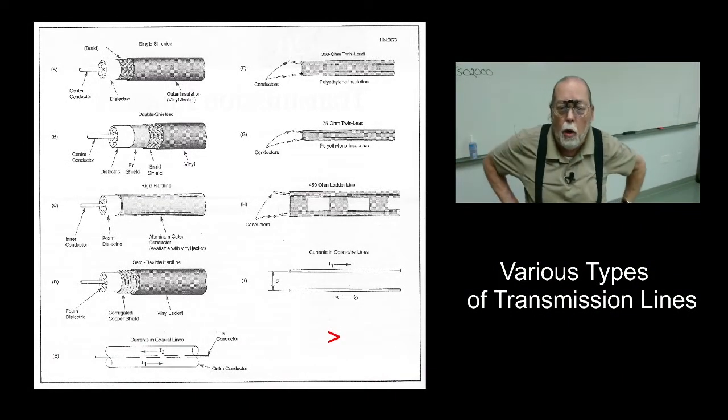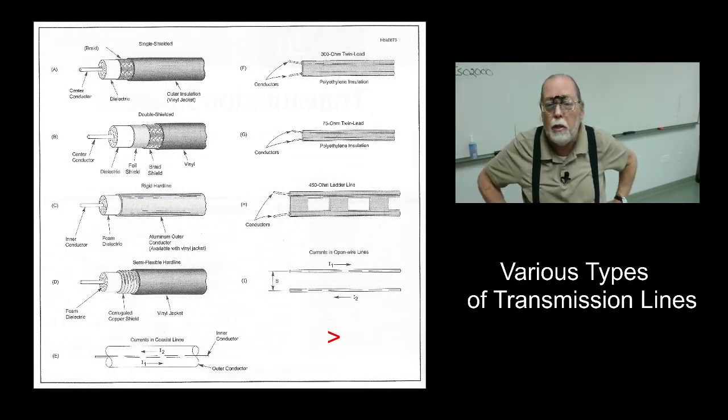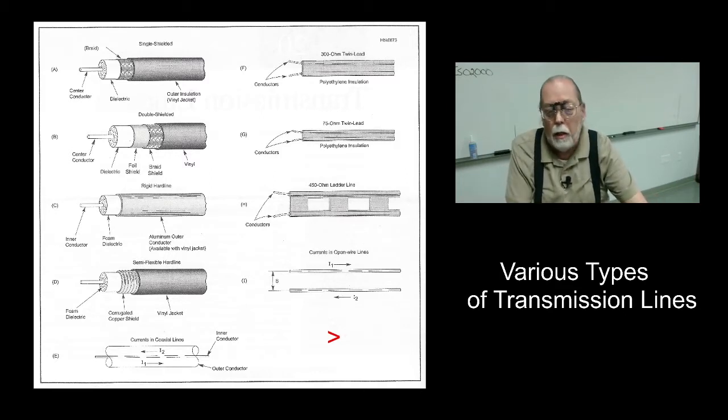There are quite a few different types, but the ones that we as hams encounter, there are primarily two types. There's the transmission line where it is simply two conductors that are next to each other, parallel to each other. And I'm going to show you how you can make some of your own open wire transmission line. You don't have to buy it. There's two wires, like number 14 wire, about 3 or 4 inches apart.